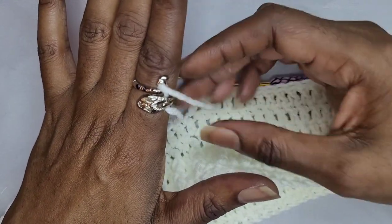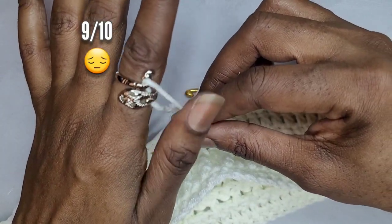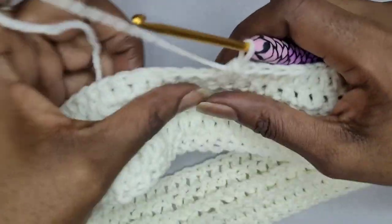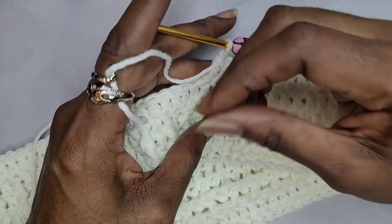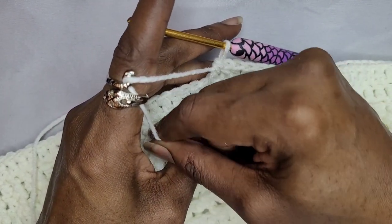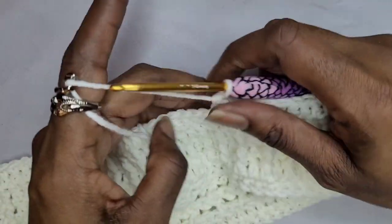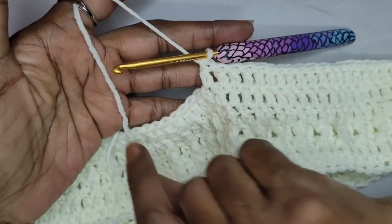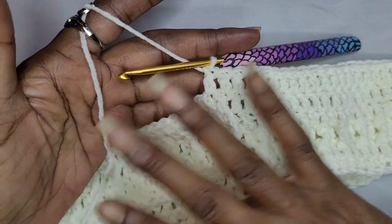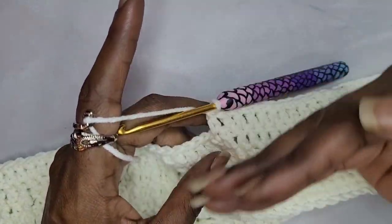Now you can't use multiple pieces of yarn, so I have to take away a point for that. But other than that it works perfectly. When you grab your project you have to get used to not wrapping the yarn around your finger. Once you get there, go ahead and pull it just a little bit so you can get a little bit closer. Make sure that your lead yarn is in the palm of your hand — not wrapped around or anything — because it's going to naturally flow.